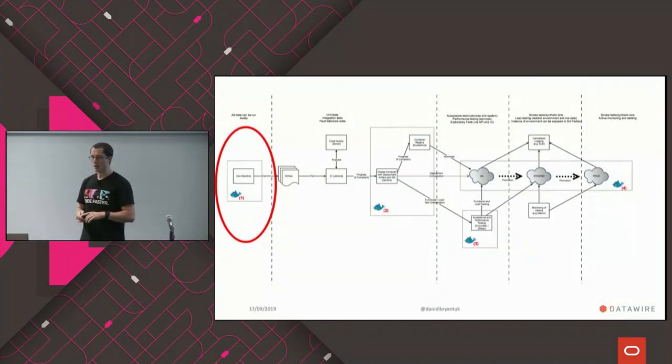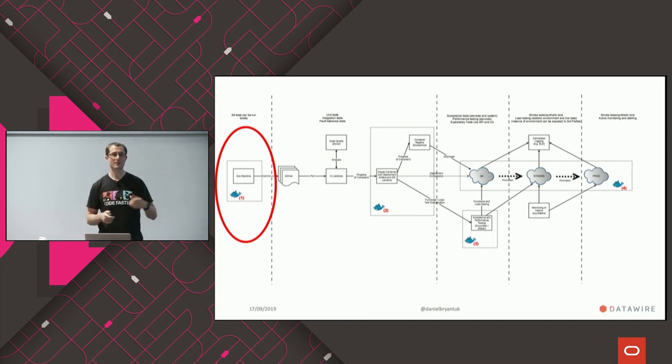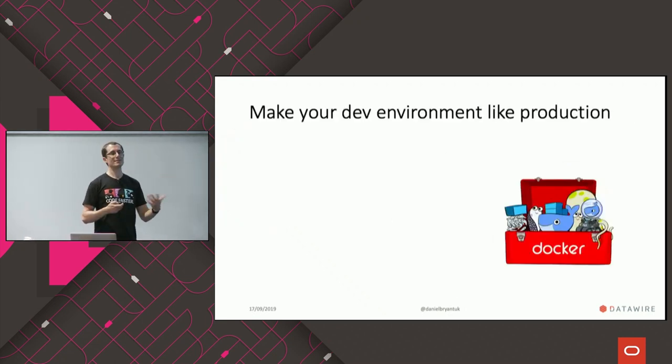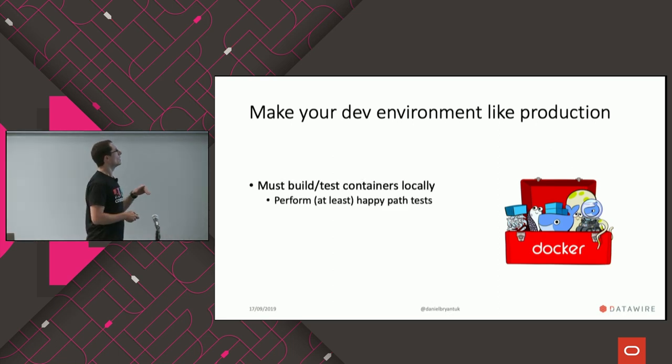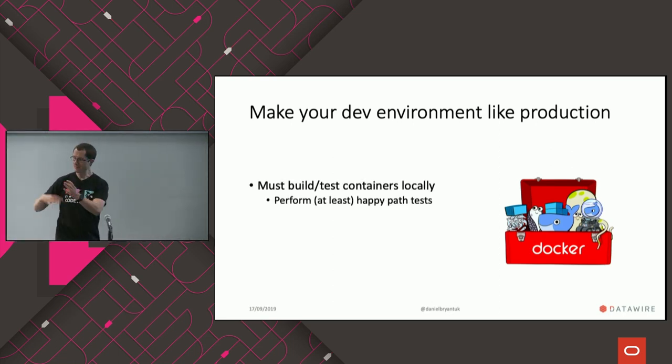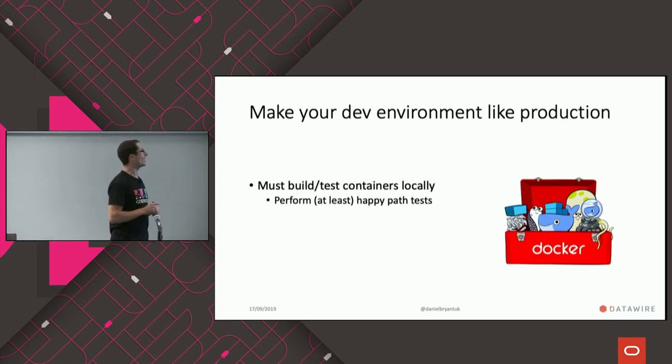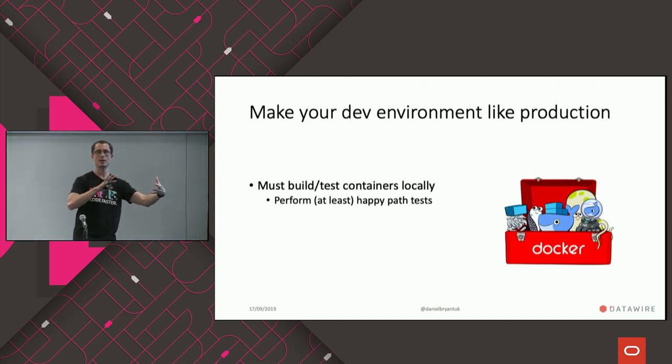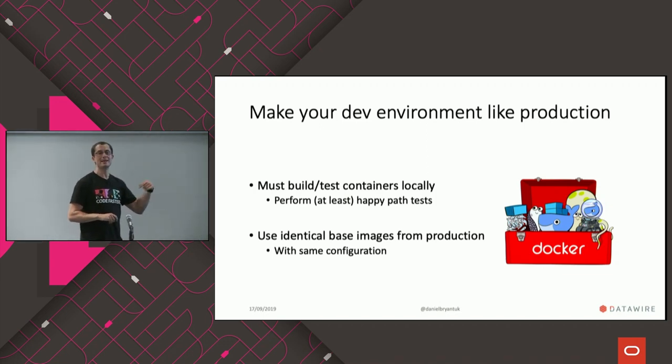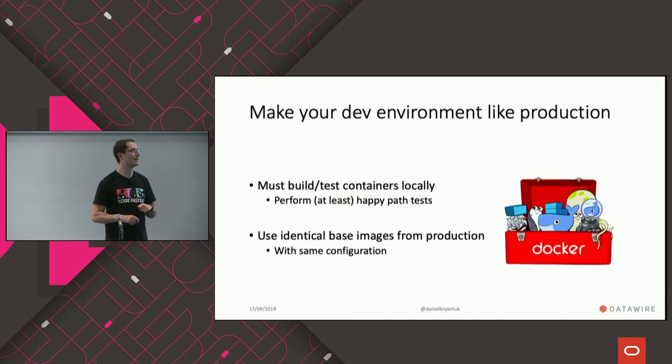So some lessons learned. I'll walk through a couple of stages of the pipeline where I've made some mistakes myself. I've seen some mistakes, for example. The first, and it goes without saying even with containers, is make your development environment as production-like as possible. I do strongly believe that I can get my dev loop going with IntelliJ and maybe a Spring Boot app or a MicroProfile app, for example. But before I commit that code to GitHub, I will spin it up in a container, make sure the config still works with the code changes I've done, because you're going to be deploying that container. By all means, work really fast in a local dev loop, but before you commit, put it in a container, do your tests. Do use identical base images, and we'll explore the base image concept if you're not familiar with it, but basically it's the OS within the container that your Java app is running on.